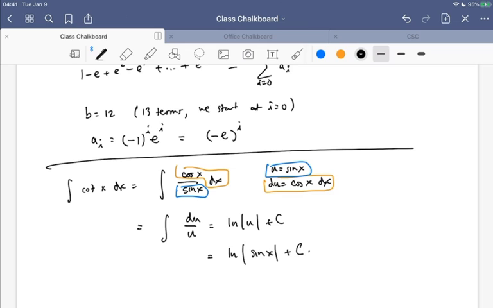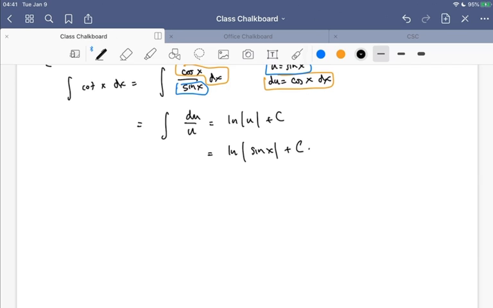Okay, so that one was relatively easy. It works almost exactly like the integral of tangent. This one, ironically, is slightly easier because you don't have that pesky negative like you did with the integral of tangent, but whatever. What's a minus sign between friends?